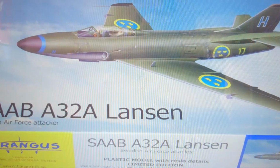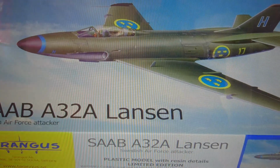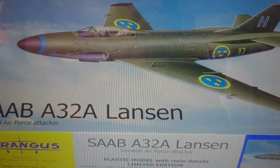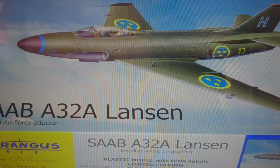You can also get the Tarangas model in 48 scale as well, and apparently this is the kit everyone's talking about in the professional realm. The Tarangas kit is probably the best model of the Lansen you can get in any scale, full stop, but it is dear, as you'll see later in the caption.